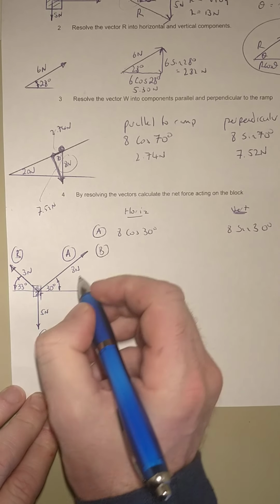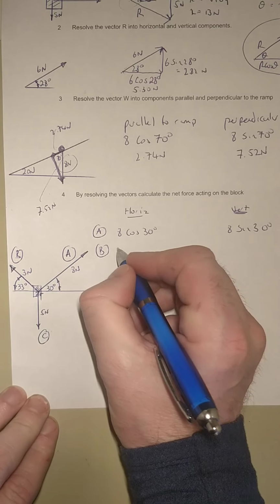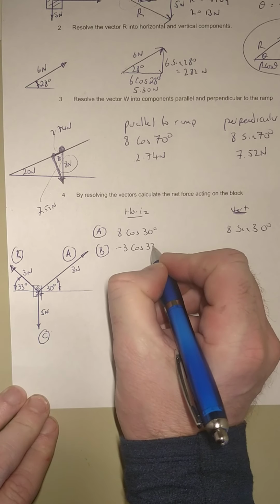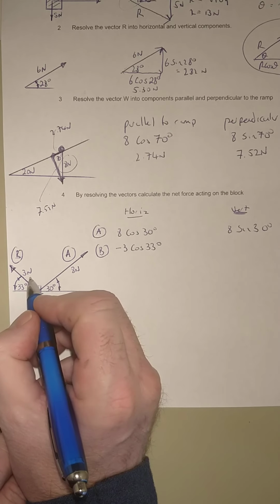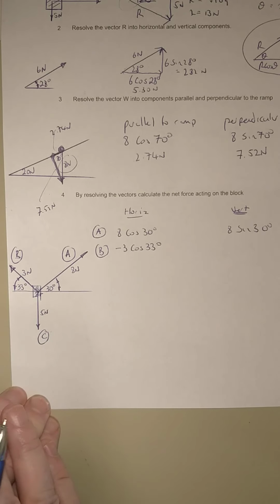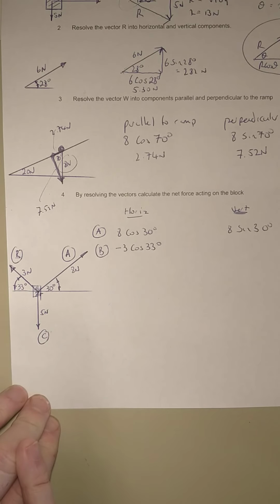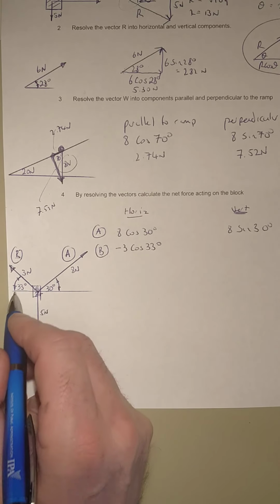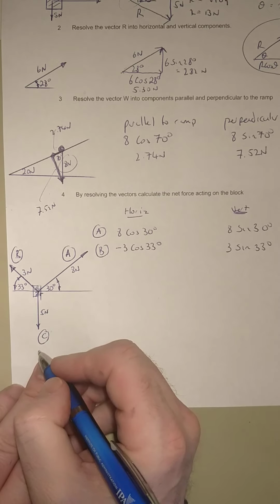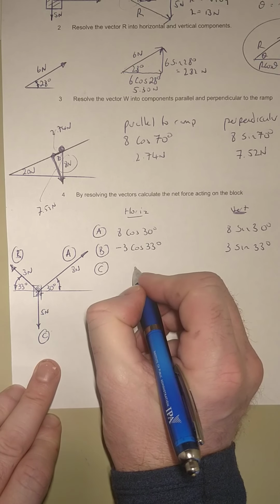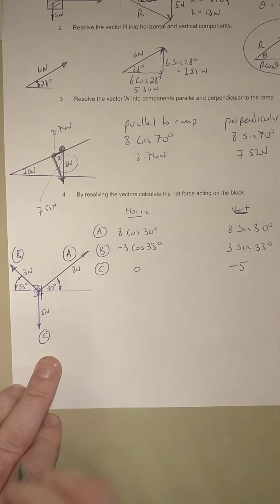Vector B, the horizontal component, watch this, is 3 times the cosine of 33, but it's negative. It's going to the left. So it's minus 3 times the cosine of 33. You could talk about it being 3 times the cosine of 147, if you're thinking unit circle, but I think it's easier that we look at it and say that's minus, and we stick to the angles less than 90. Its vertical component is up, so it's positive, so it's 3 times the sine of 33. And this one then is vertically down, so it has no horizontal component, but its vertical component is 5 newtons down, and we know down is negative, so it's minus 5.